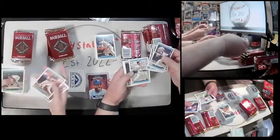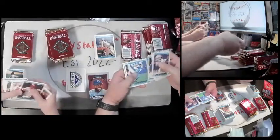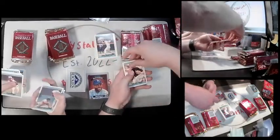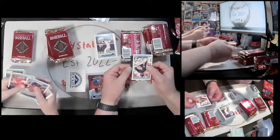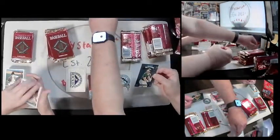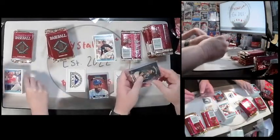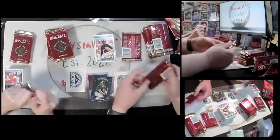Ozzie Smith. Steve Sax. Gossage and Ryan, Jack Daugherty, Bret Saberhagen, Oil Can Boyd. Okay. Who's this guy? Who's it going to be? Is it Mr. Frank Thomas? It's Harold Baines. Very cool as an Athletic. Really? I remember him as a White Sox. Crowd gasping. Oh, wait, no. It's not a crowd gasping. The crowd goes wild.